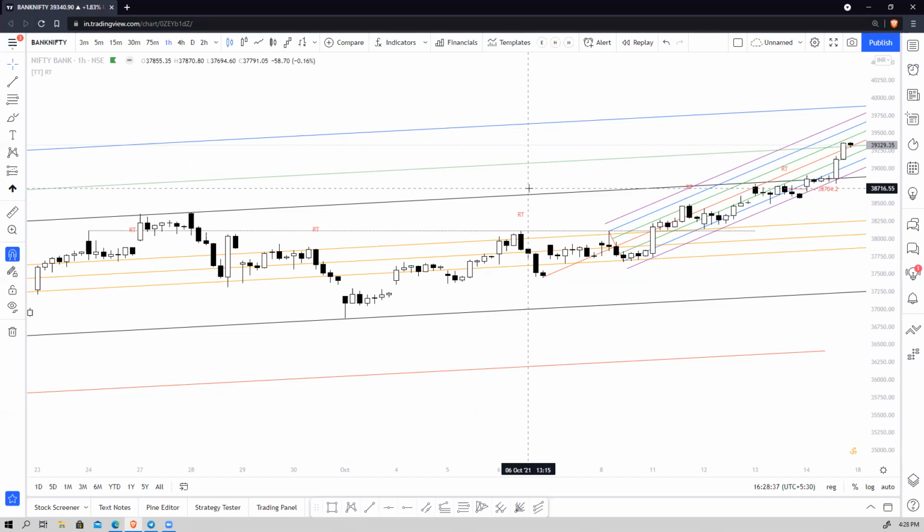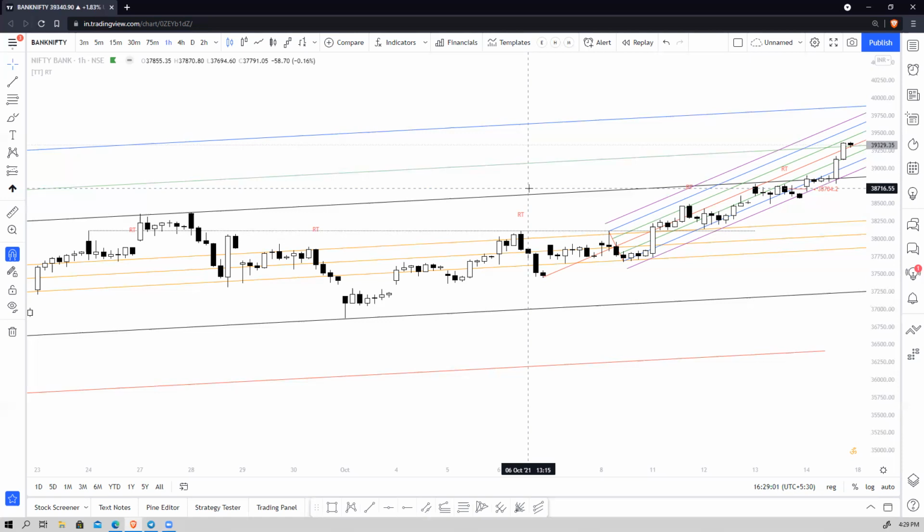So that is the reason you first need to master one strategy. The next things automatically come into your way. You don't have to look for that. So that is RT. That is the second thing that you're going to learn about RT, after what you have learned in the previous video.